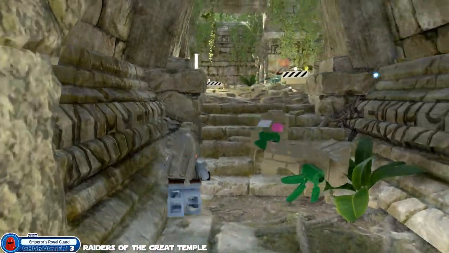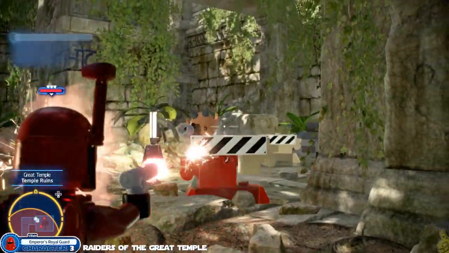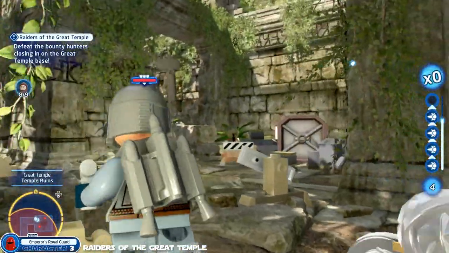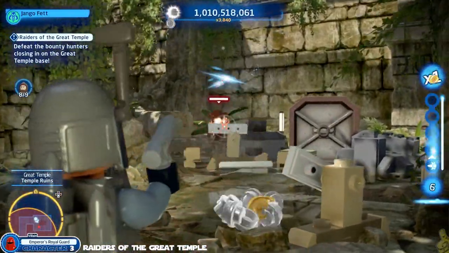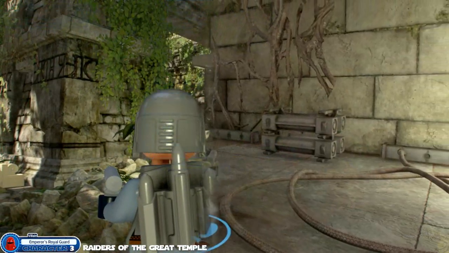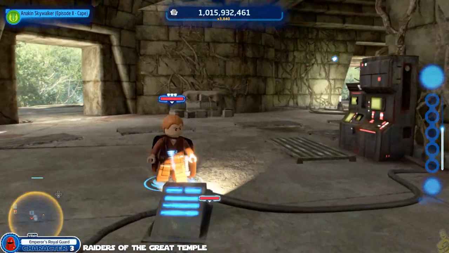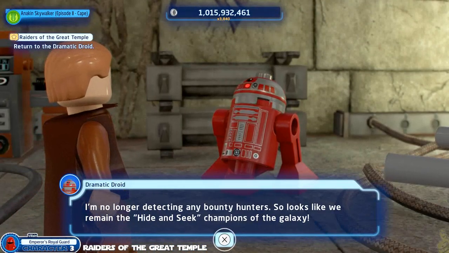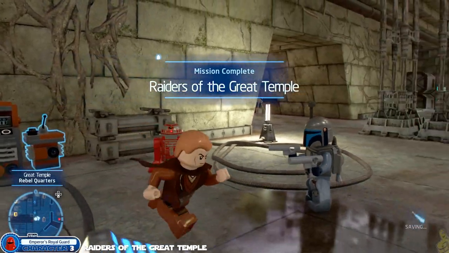Fugitive. All right. So anyways, each one of them has their own creative little group name. And Buika Shao, 2 done, and last but not least, all 3 did return to the dramatic droid. Yeah, he was pretty dramatic. He's like coming and going. Like, I don't know what he's doing. But, all right, he's no longer detecting any threats, so we are good.